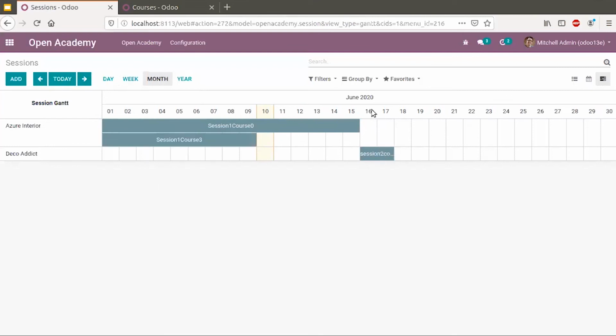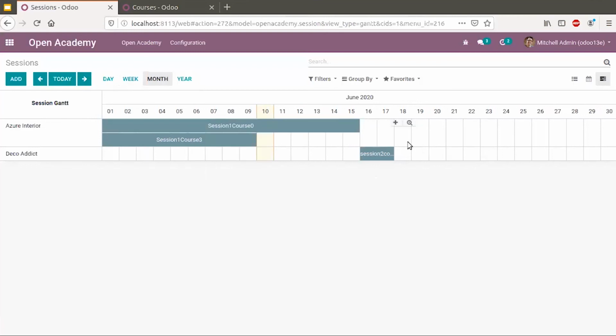The Gantt view is a horizontal bar chart. We can use it for planning things like production or a project, and also in this case, we can plan the course.